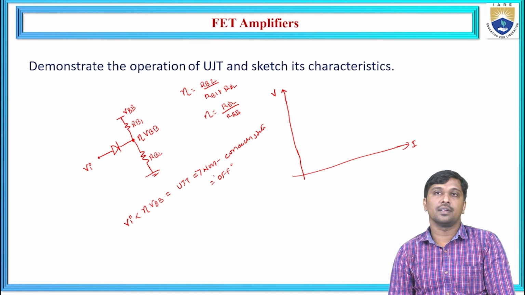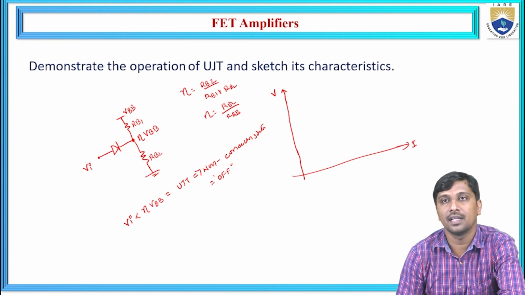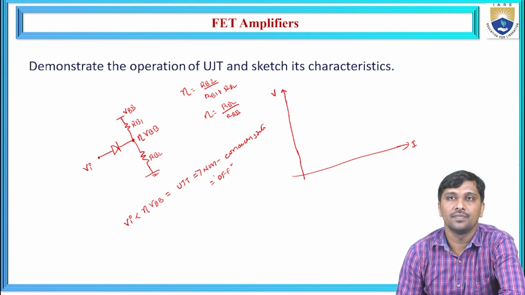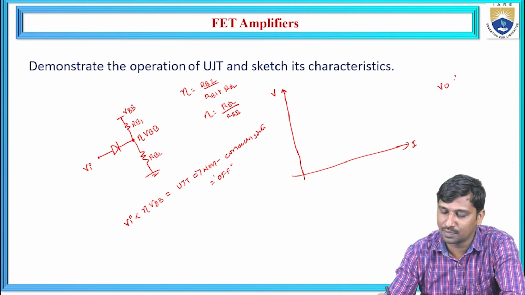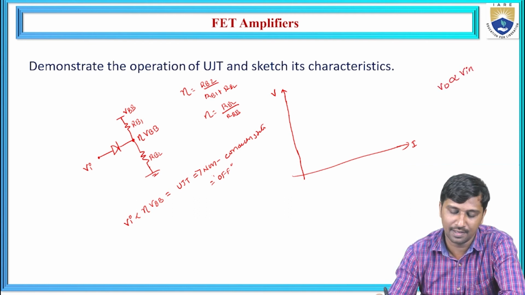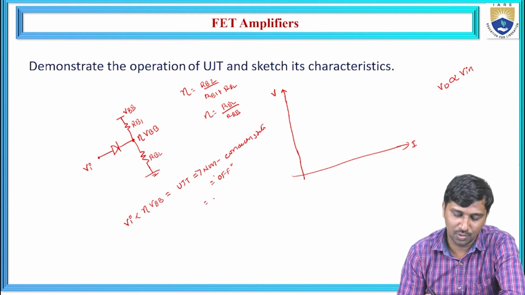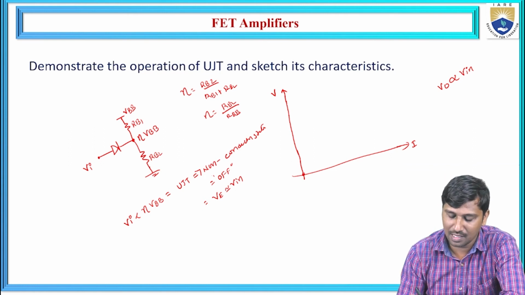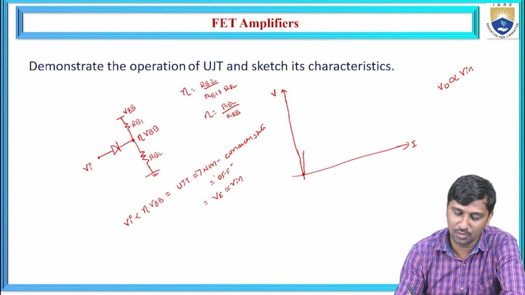Based on the principles of a normal semiconductor diode, if you recall that principle, if the diode is reverse biased it acts as the off state. At this point the output voltage is proportional to the applied input voltage. So here also the voltage drop across this PN junction, or emitter side, is equal to your applied input voltage. The current is 0, but the output voltage is equal to your applied voltage. So here I have taken this point.